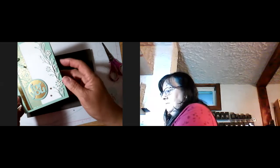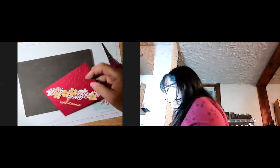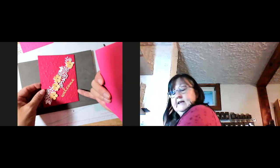All right, that's card number 3, and you'll make 2 of those. Tuck that aside. And this is our final card. Here's what it looks like. It's a welcome card. If welcome doesn't suit you, no problem. You just go ahead and leave that off. It's certainly not necessary. All right, so we'll set that aside.